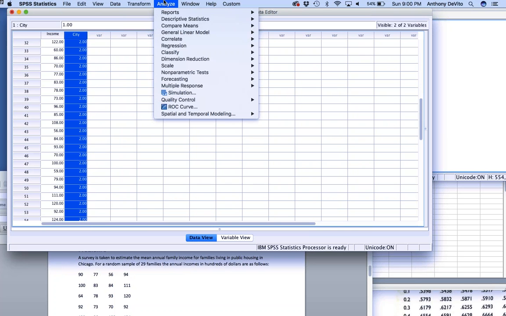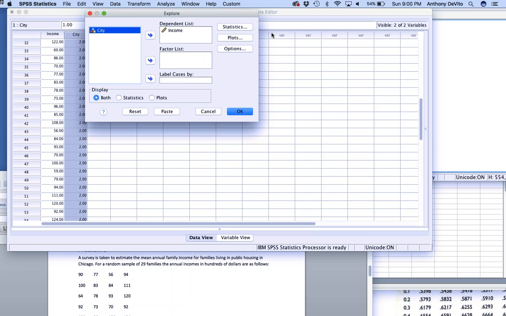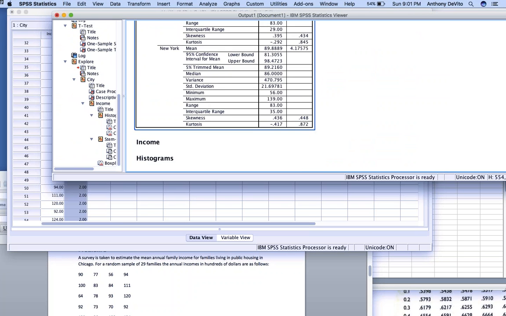Well, let's go into Analyze, Descriptive Statistics, Explore. And I'm going to go past descriptives, go to Explore, and have it tell us something about this. Well, it's already going to calculate the descriptive statistics, mean, standard deviation, etc. for the incomes. Now we're going to tell it to break it up by city, okay? And it's going to actually separate it by city and tell us what the means and so on and so forth are by city. Okay, so I'm going to say okay. Okay, let's see what it does for us.